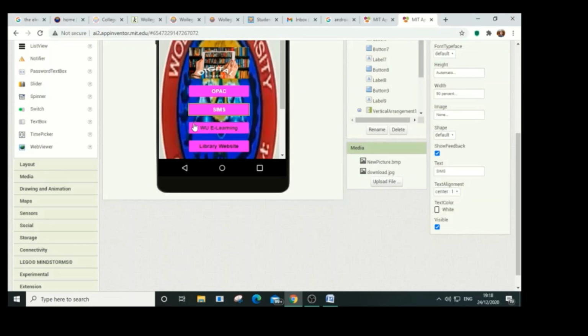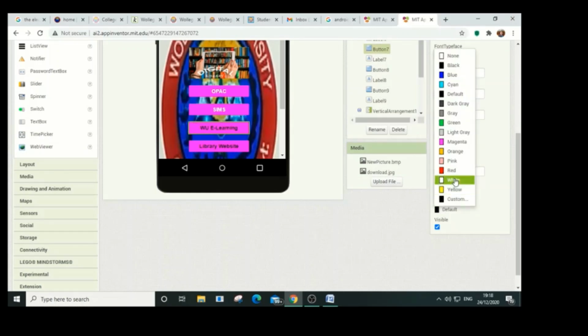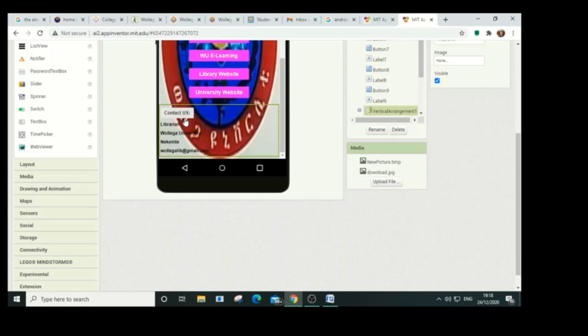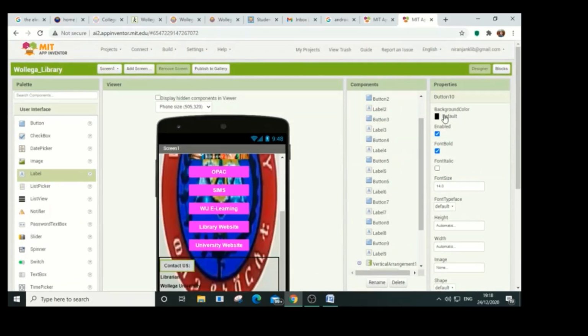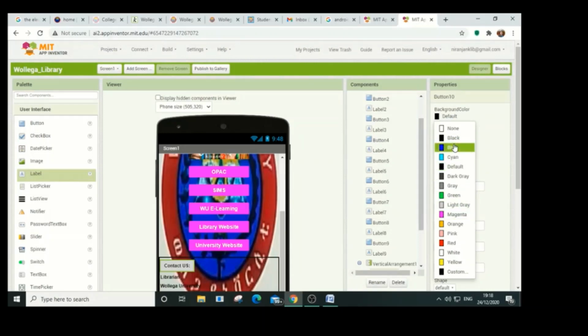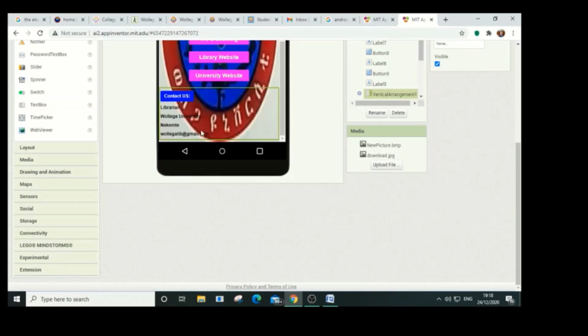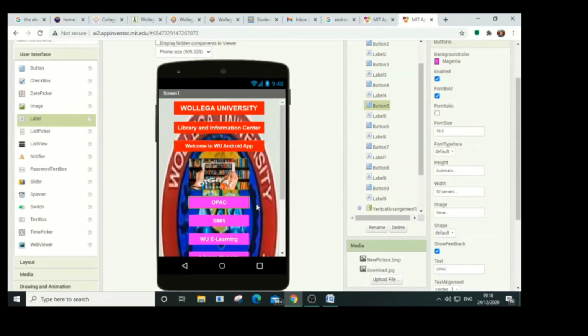So for the red background, white will be highlighted. White will be very good. Okay, then this contact us, this is okay, you can select white. Okay, these are all the colors. Okay, that's the first page.